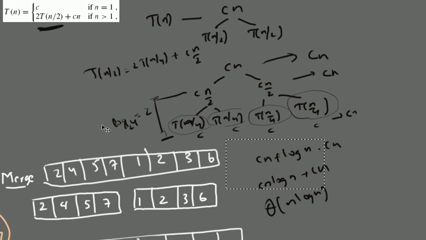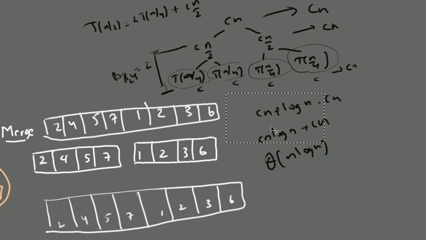And then say if n is 4, this one would be 4 by 4 T of 1, which is C, so each one of these would be C. If you were to add up, this is Cn and this is Cn, this would add up to n times C, because if n is 4, this would be 1, 2, 3, 4 times. So if you add all of these together, you would get Cn plus log n times Cn. If you rearrange it, then you would know it's theta of n log n.